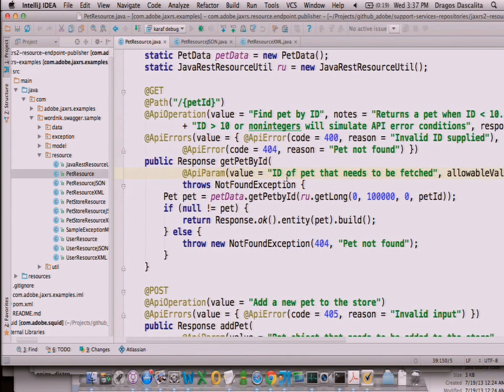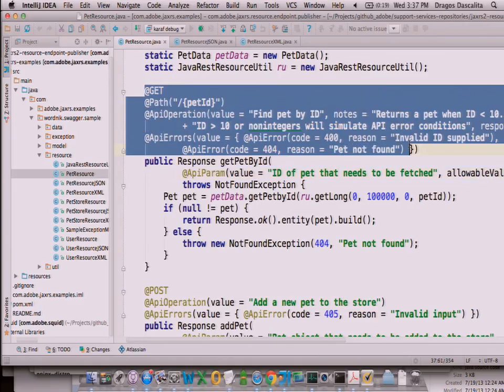So all those solutions that I showed you, Jersey, of course, RESTEasy, Restlet, they all support this. The nice thing about it, and this is what I like about standards, is that if you stick to them, you can switch your implementation. I find this cool. So this code will run also in the other implementations as well.